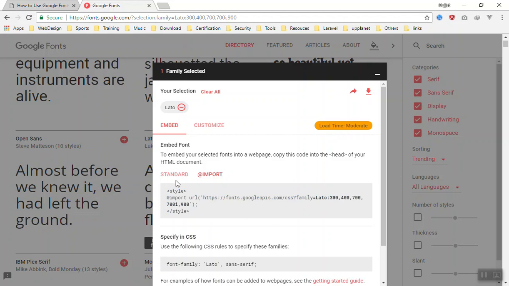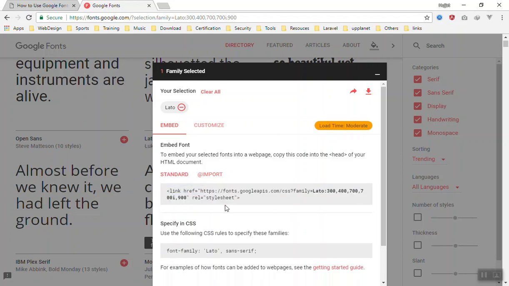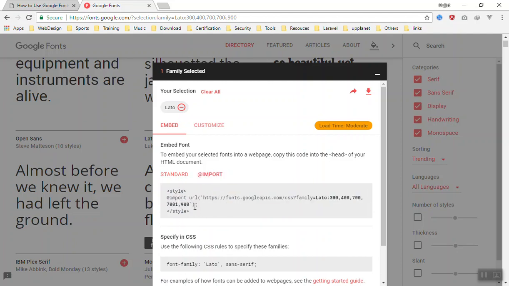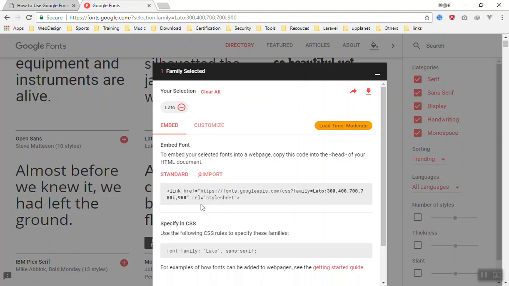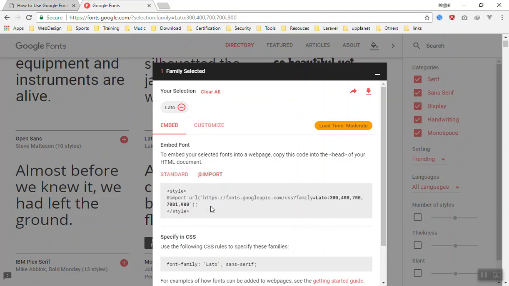The standard way also makes an HTTP request, but sometimes it is better than the import one, because once we import our styles, the CSS, the next time it will import the other one. There are some good reasons which we will discuss in the future. When you use a multi-page application, using one CSS file for multiple pages, it will become a little bit slower. So we will discuss them in the future, but for now you should know that the standard way is better than the import way, because the import way will make your website slower.